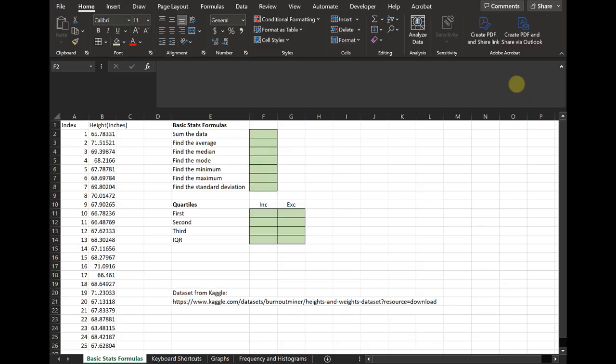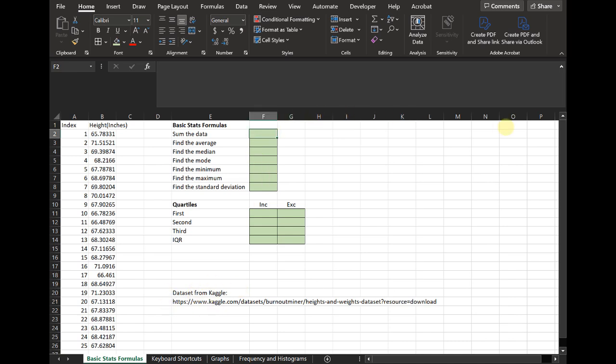So let's do it. Okay, so this is the Excel 102 workbook, and I'm on the basic stats formulas tab down here. You can see that there's 4 tabs, one for each topic. So we're just going to talk about some really basic stats formulas using this data set here. Some of the operations that we're going to do with this don't necessarily make a ton of sense, but it's just there to get us started with something. The data set comes from Kaggle. I've got a link to it in my workbook.